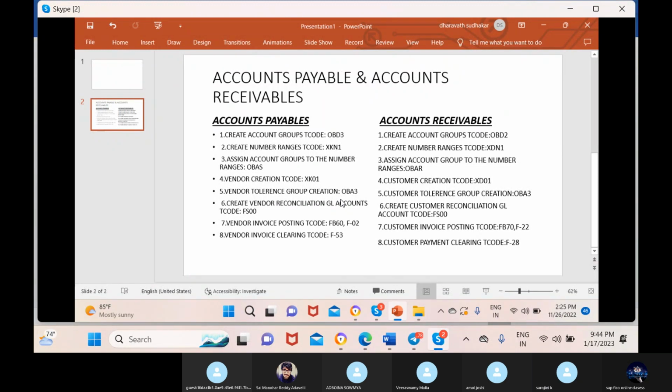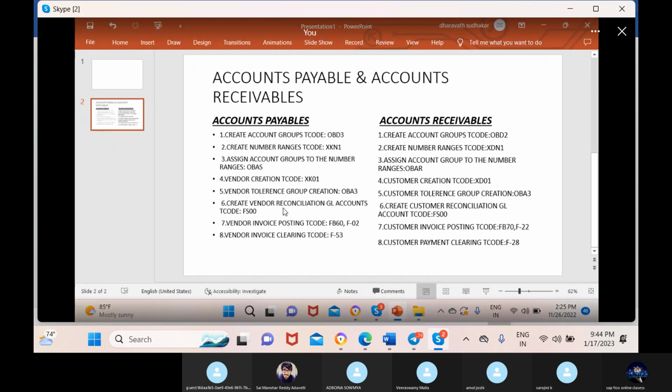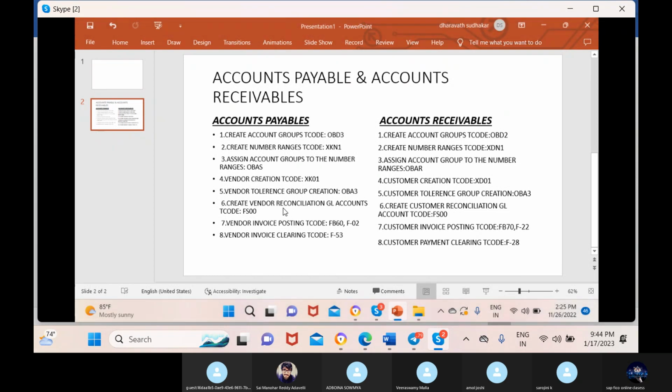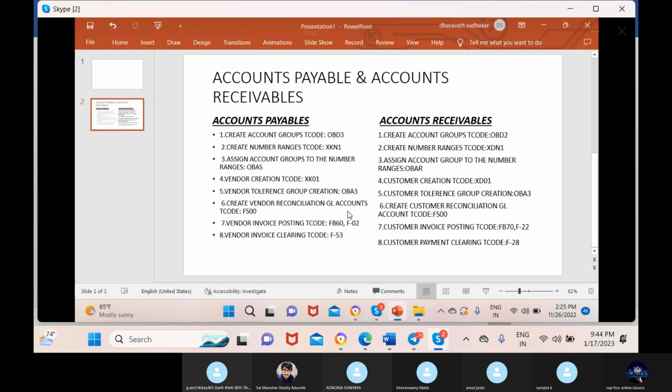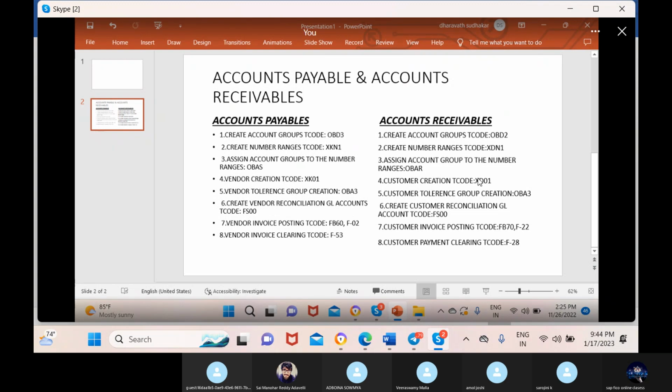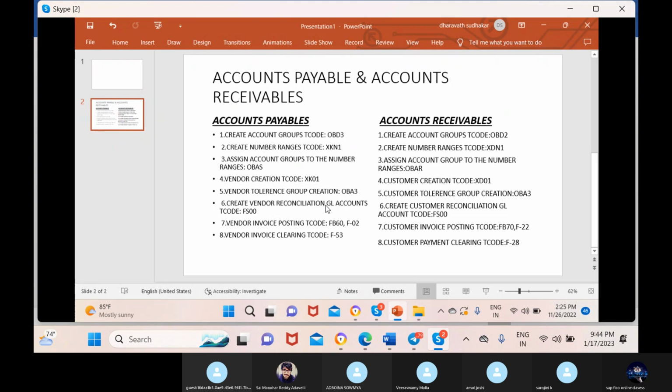Next we'll create the reconciliation account. Guys, when you create a vendor in XK01 or a customer in XD01, you have to mention the reconciliation account. It is used to reconcile, that means it is used to check the data.